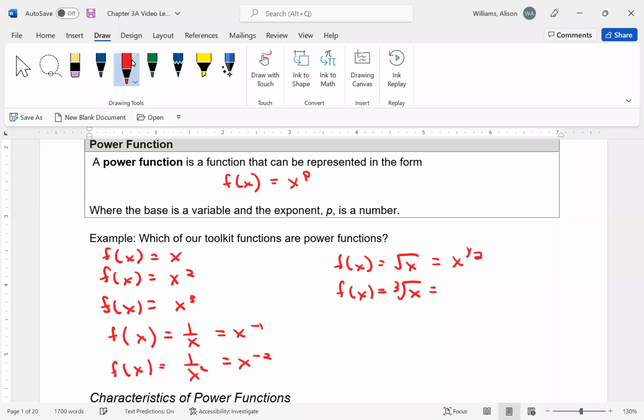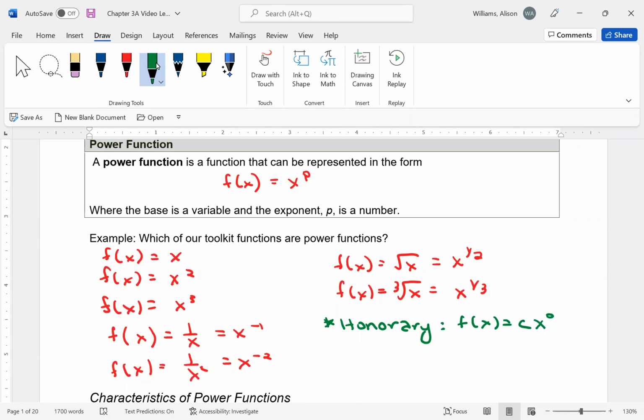And then technically, though I'll call it the honorary one, that would be the constant function. The reason the constant function can be thought of as a power function is that it can be written as c times x to the 0, and x to the 0 is 1. So any number by itself can be thought of as being in this form, since we could write it as that number times x to the 0.